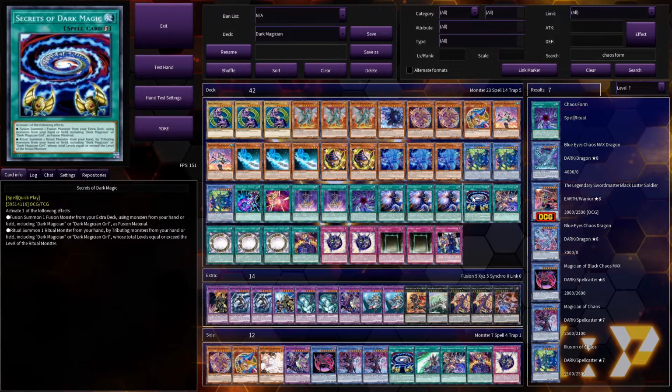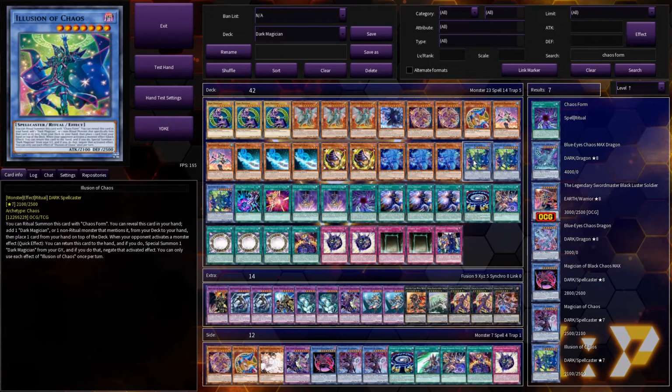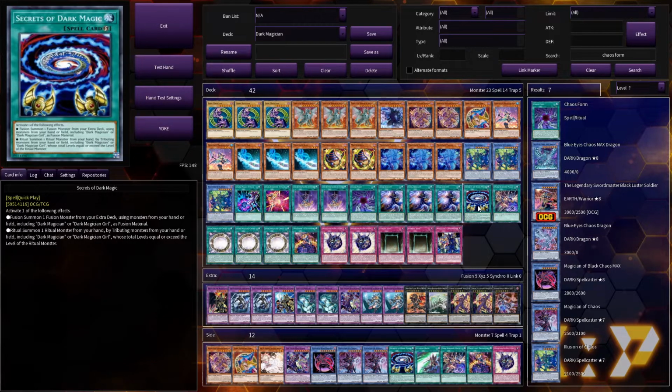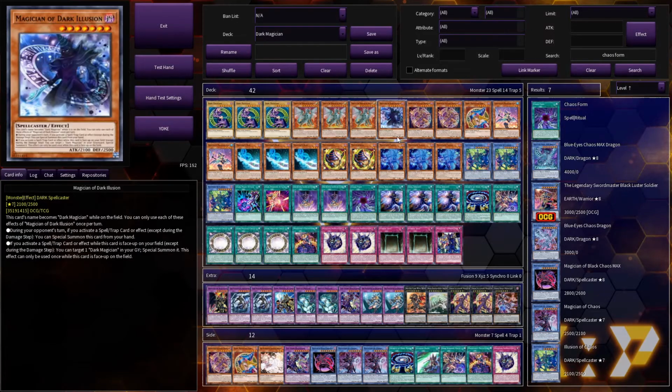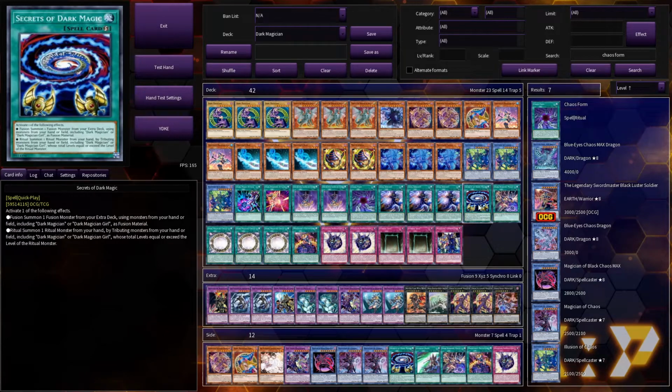So yes. Then we have Secrets of Dark Magic. I've added this one instead of going for another Chaos Form because I believe it will also work with Illusion of Chaos, and it technically does act as a fusion. So I can go for some alternate plays if needed. Just in case, like I've got Timaeus in my hand, but I can't really use this effect, I can use Secrets of Dark Magic to fusion summon.